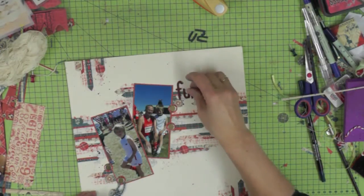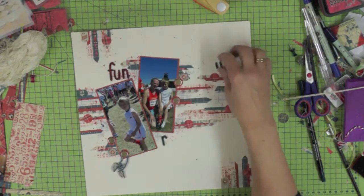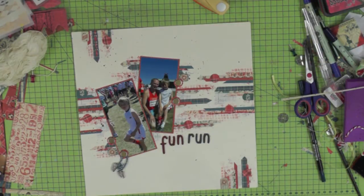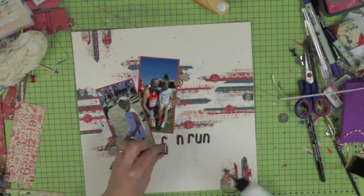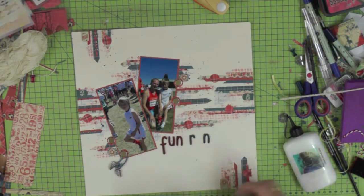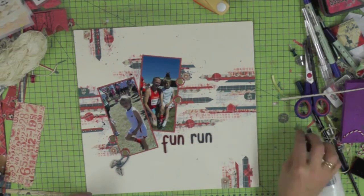And then it was just a case of deciding where my title was going to go. I've got a few options. I could have put it here, I could have put it here and here, but I liked it at the bottom best, so I'm going to put it here. So I'm just gluing them into place. Be careful not to smudge your inky letters onto your lovely cream background, and do your best to get your letters in a straight line. You could use a ruler if you wanted to, but I'm going by eye.